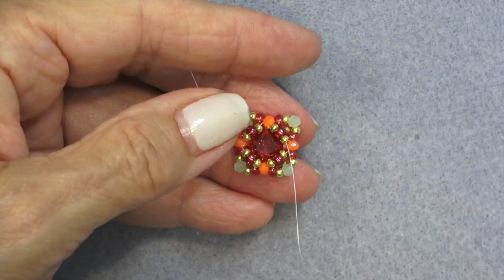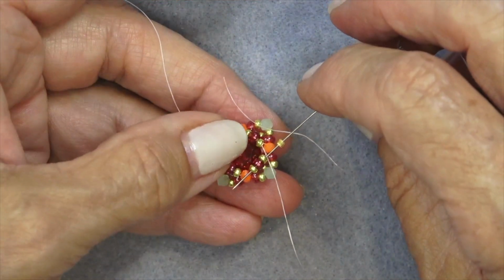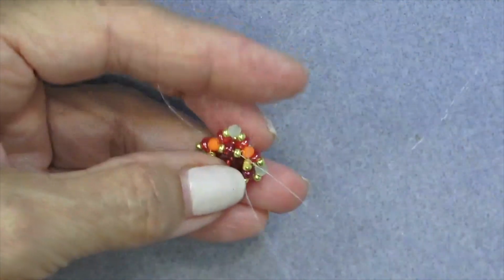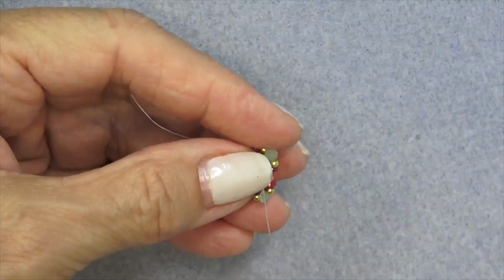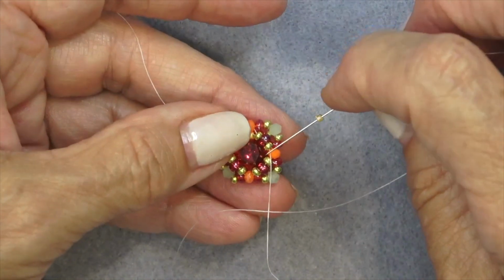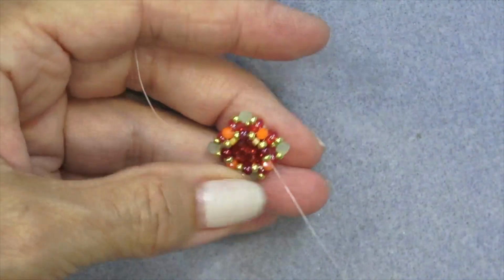Now I'm going to pick up a cylinder bead, so Delica or Treasure, and I'm going to sew through the next group of 3, the 11-0, 8-0, 11-0, so this group right here. It's going to place that cylinder bead right in front of that rondelle. Do that again. Cylinder bead, exiting here, I'm going to sew through these 3. Get that bead right there.